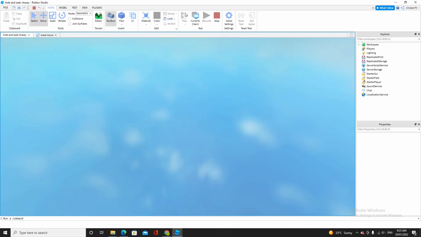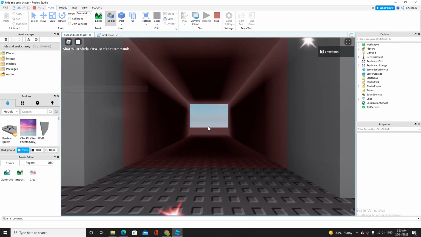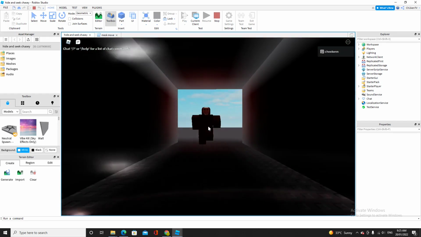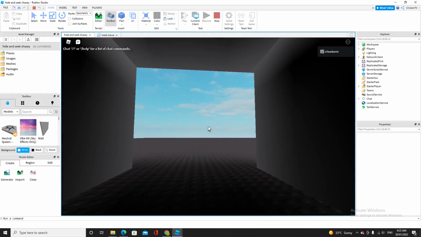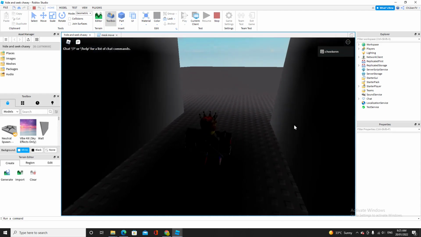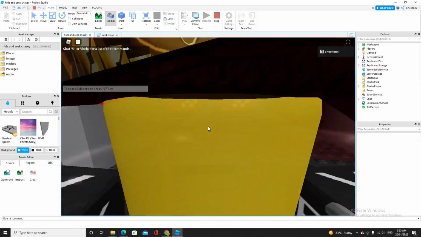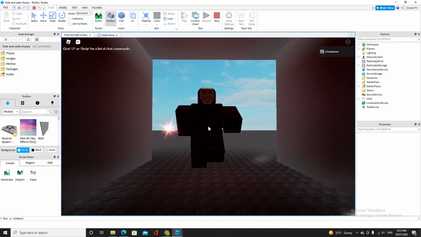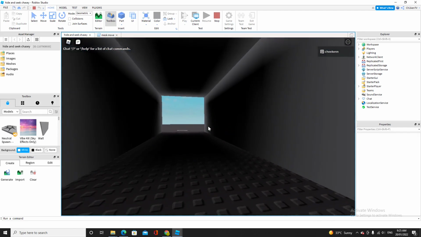We can test this to see. Okay, so if I cross this, he should appear like a jump scare. Yep, it works. He's back at the spot, and that's how the jump scare works. Let's say you're making a horror game, you're walking through this hallway, then you walk past, and then, a jump scare.